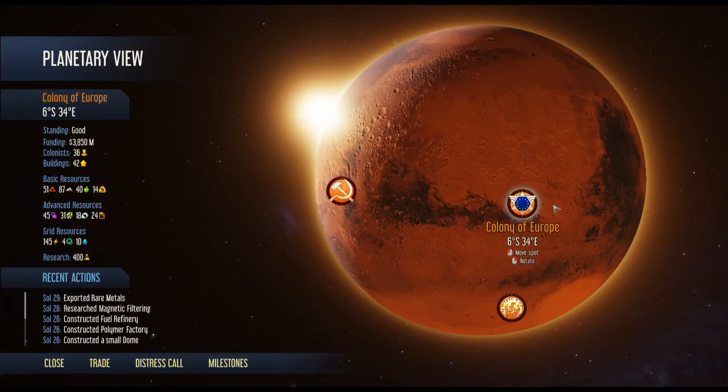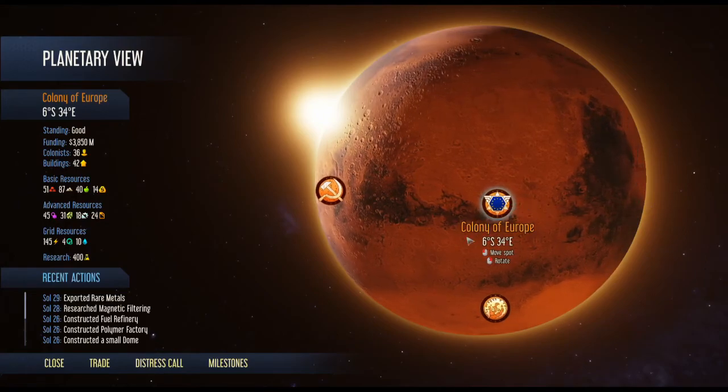Let's see here. Let's have a look at my competitors. Europe has 36 colonies already. Wow. Even though I like it on Mars, I find myself missing things that move fast. I never thought I would.